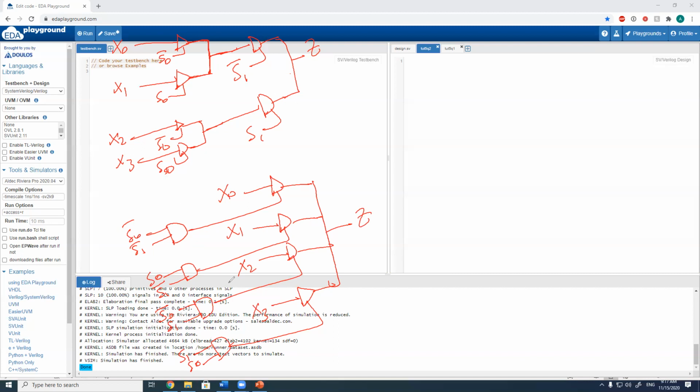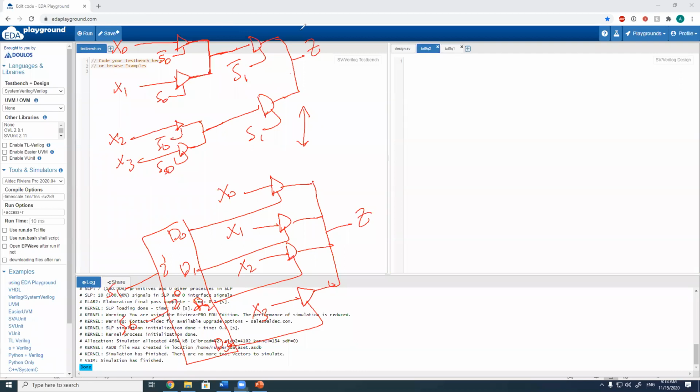Or you can also connect a decoder here instead of these AND gates. If you have a 2 to 4 decoder ready, you can just call it and use that. So connect the decoder. This is D0, D1, D2, and D3, and you connect S1 and S0 to the input lines. Since the decoder will have only one output active at a time, this will work fine with tri-state buffers. Okay, so any one of them should be fine.